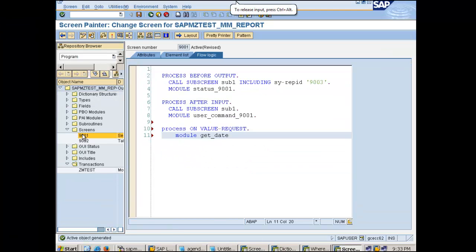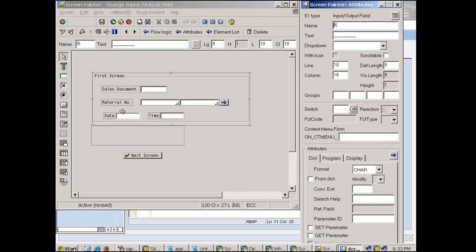Okay, so we have two fields. Let's just go and confirm once again. This one is I5, I6.